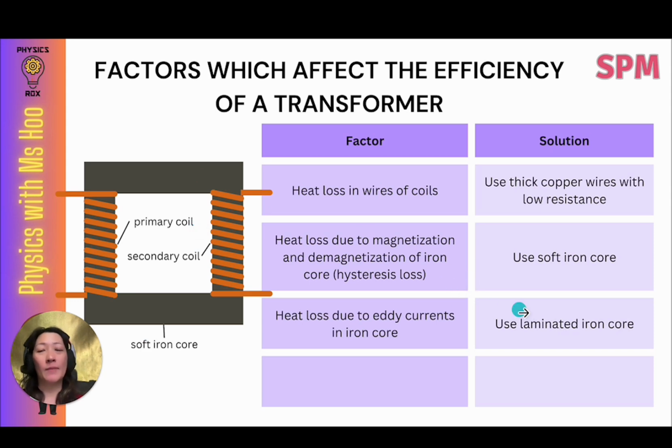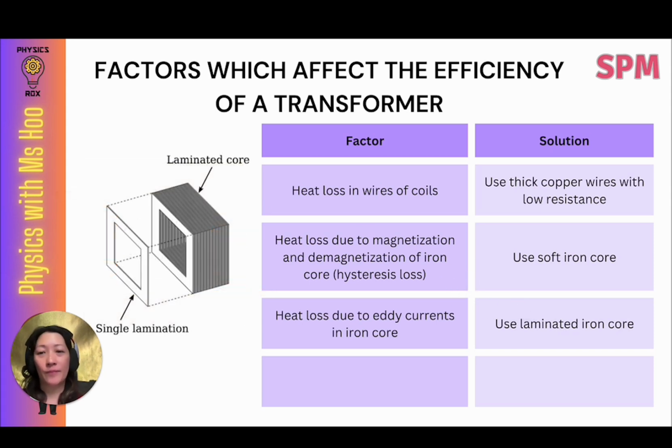So how do we overcome this? We use a laminated iron core. That's because if you use one big piece of iron, because the area is so big, the current can flow easily, so there'll be a lot of eddy current producing a lot of heat. What are laminated iron cores? Basically, they're thin pieces like this which are laminated. The lamination here refers to insulation placed between each core. An example of lamination is insulated paint. So they get very thin pieces of iron, they put paint in between, and then when they stick them together, because there's insulated paint in between, it prevents the iron pieces from joining together to be one giant iron piece.